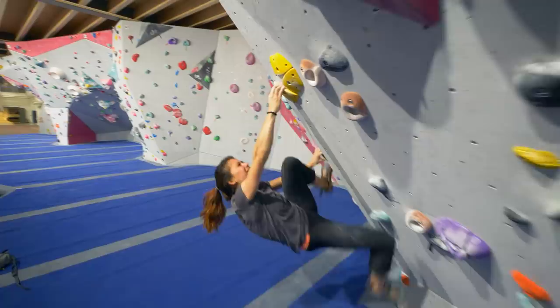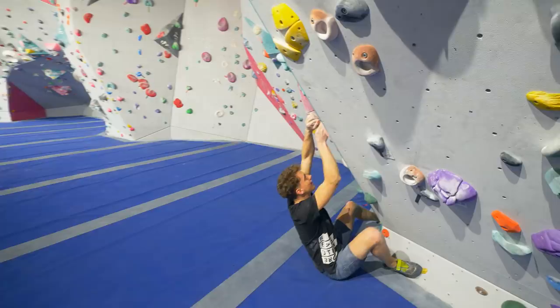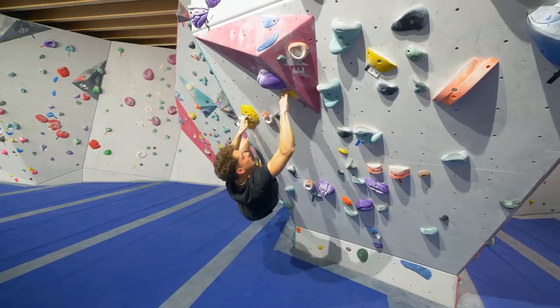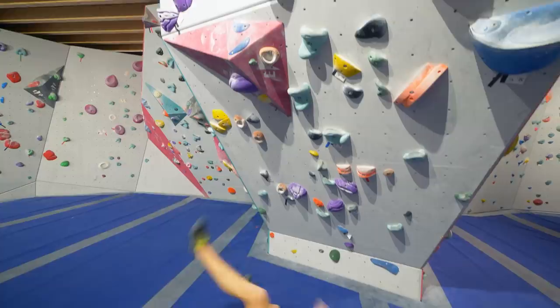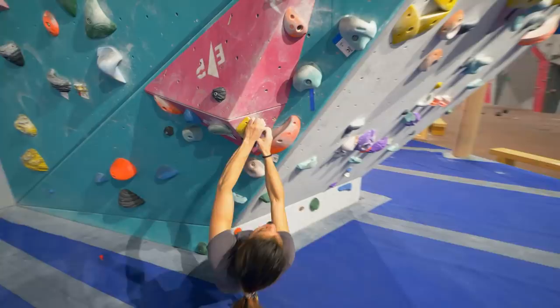Nice, come on. Look at that — cross under like that, and then go like that. So, what do you think? Be a little taller? Yeah. Be here. Put this, and then cross under, cross under. Go right. Get your foot up. Come on, get the match. I think I don't want a match here. That was shit. I'm thinking — no, it's like this, right. And then just go in there. I think the start is a bit harder if you're short, actually.